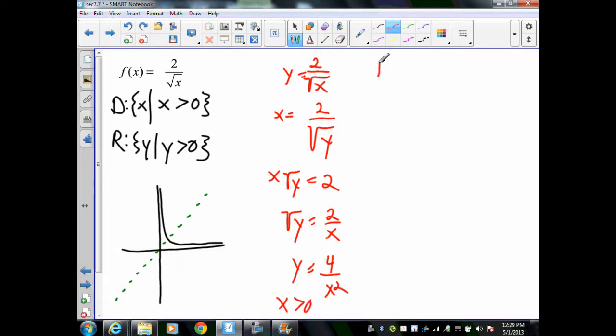Let's determine the domain. Here I have a situation that x squared is the denominator. Again, I cannot have x be 0 because if it does, it makes my inverse undefined. Therefore, x must be greater than 0. I also know that since I've restricted this to be positive plus it's squared, any value going in for x will be positive, and this is a positive 4, so y is also going to be greater than 0.